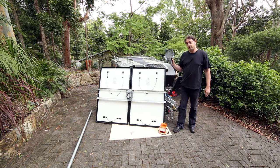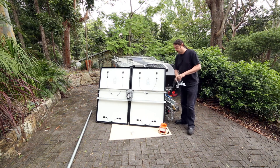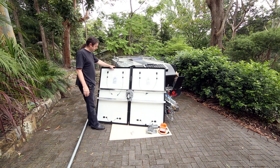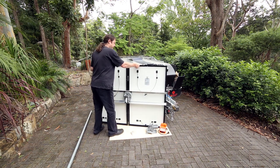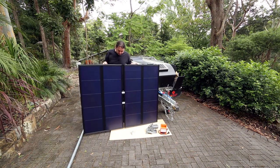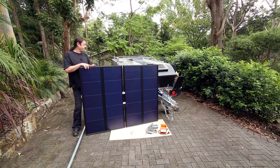This is the heavy duty variety — there is also a slightly smaller one if you just had one panel. Just on these panels, I'll turn them around so you can have a look. These are Unisolar panels as well and they are 62 watt. You can see they are what are referred to as amorphous solar panels. Mostly what you see on houses are monocrystalline panels. Amorphous are slightly different in that they are a lot thinner and can be flexible.